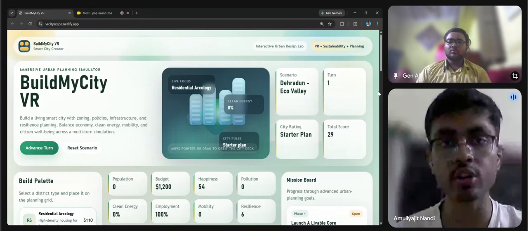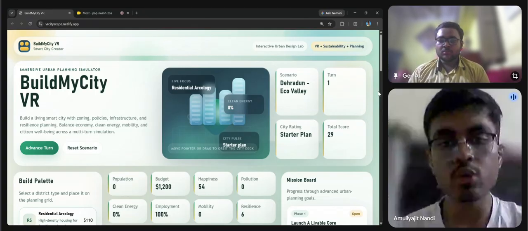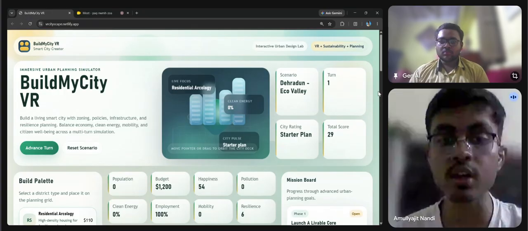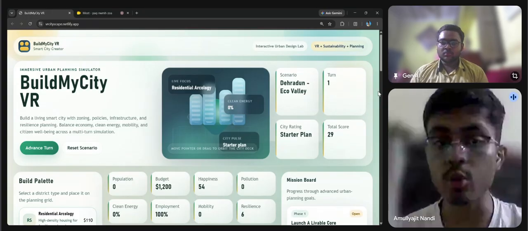So, we are fixing a big National Education Policy 2020 gap. Indian schools have no way to teach urban planning and climate action through games. Students aged 10 to 15 read about smart cities in textbooks, but they don't understand how to reduce pollution at scale without breaking society. Only very rich kids can use VR labs to see this. A VR lab costs around 5 lakhs per school.